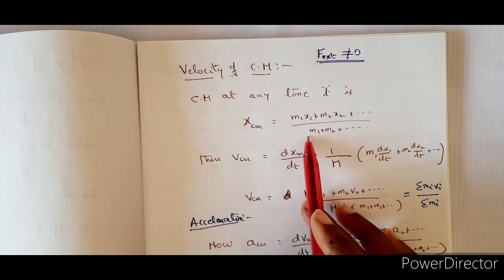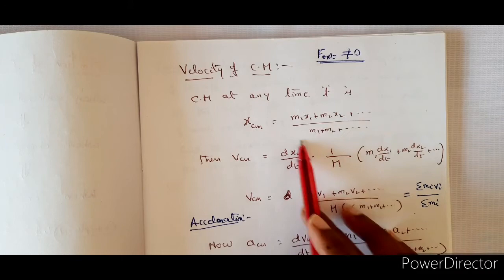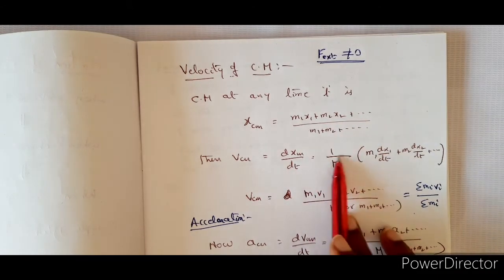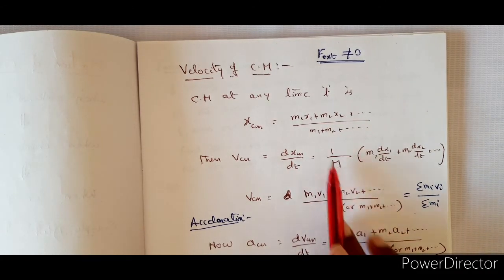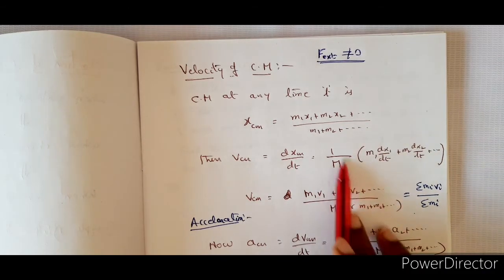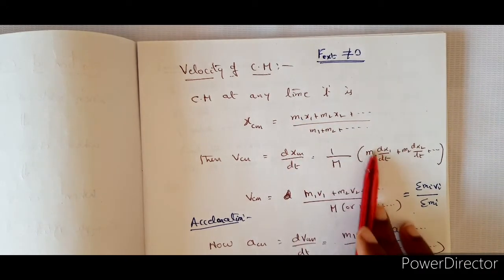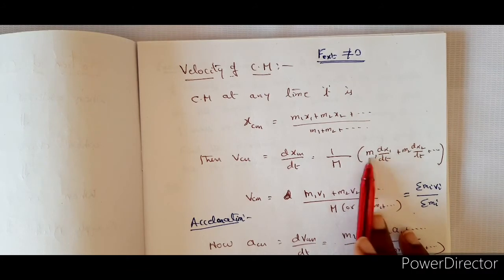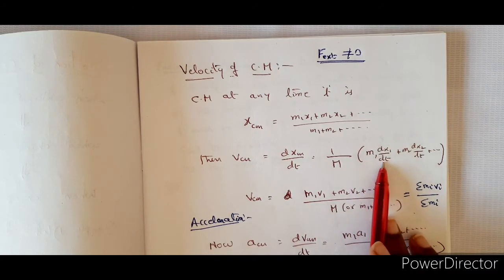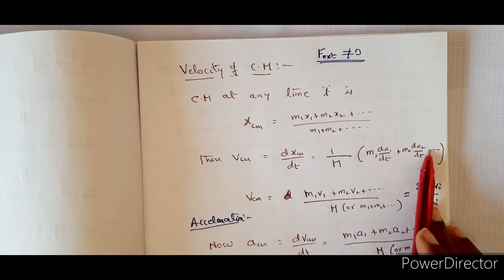Right. So now suppose if complete mass of the system is given to you, then you can replace it with capital M. Or if that is not given, you can add up all the masses and then you make it a capital M. It's up to you whatever you do, and it depends on the problem. So I am taking this one common out. Now M1 into dx1 by dt plus M2 into dx2 by dt, and so on. Mass remains constant. It is not going to change in this scenario.